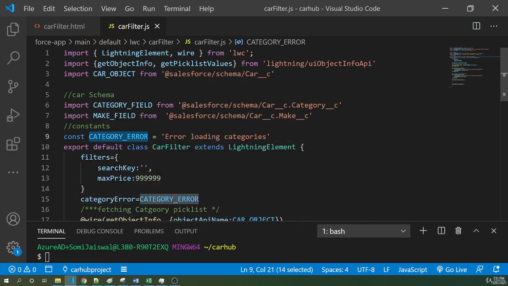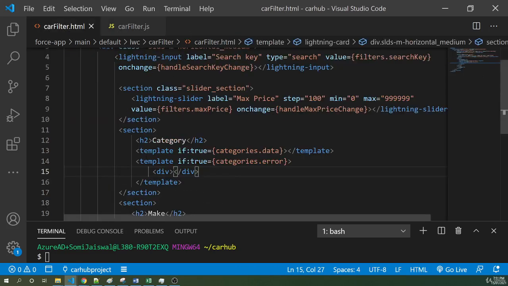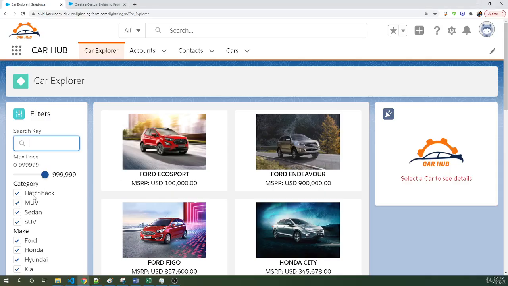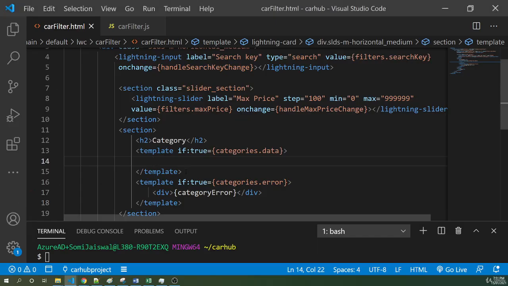So we are creating the constant on the top and we are storing it to a local property, and that local property we're going to bind here. So now when the wire service sends us the error, then this message will load, otherwise whatever we create here will load. And now if we look at the actual output, we are looking to build the checkboxes, right?